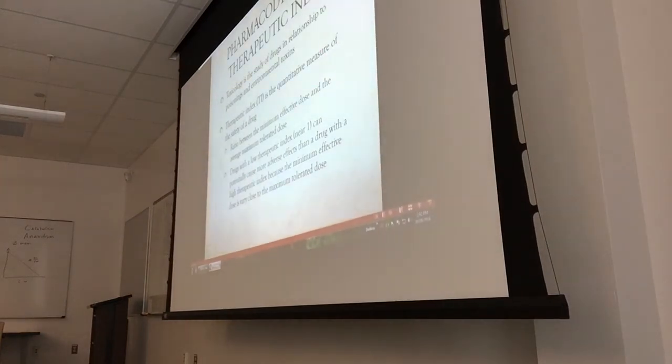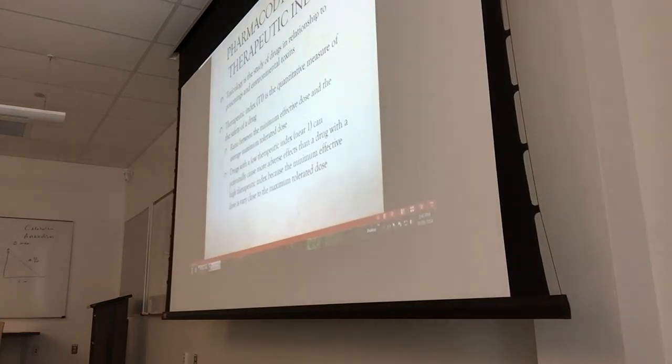So now let's look at drug B. Let's say that drug B has the same minimum effective dose, but the maximum tolerated dose is down here. What does that tell you? It's more potent, and the risk of toxicity is higher or lower in drug B? Higher. This is more toxic, right? The therapeutic index is basically this distance here. Do you see how the distance is much smaller over here? So this has what we call a narrow therapeutic index. The risk for toxicity is much higher in drugs that have a narrow therapeutic index.